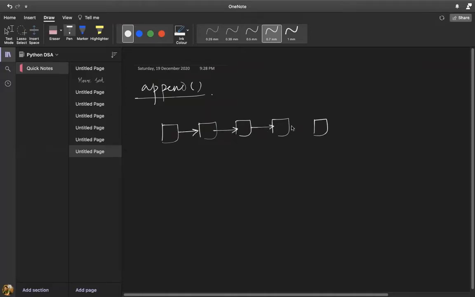This is a structure we have, and the last node is here. Suppose this is 1, this is 2, this is 3, this is 4, and this is 5. And suppose we want to insert another element that is 10. We want to insert at the last, and I want my new structure to be of this format: 3, 4, 5, and 10.